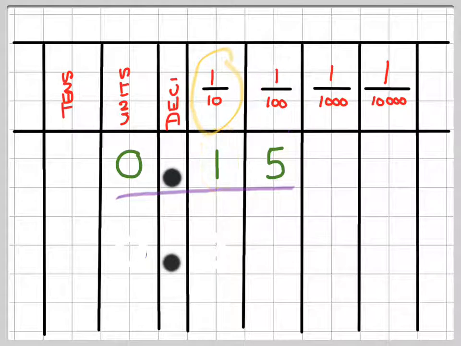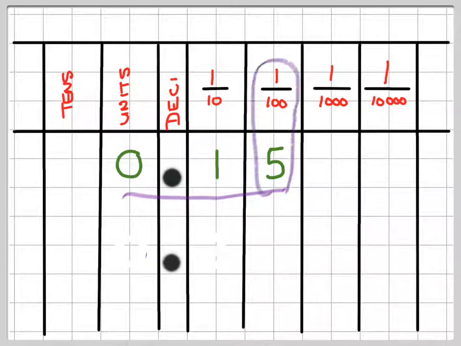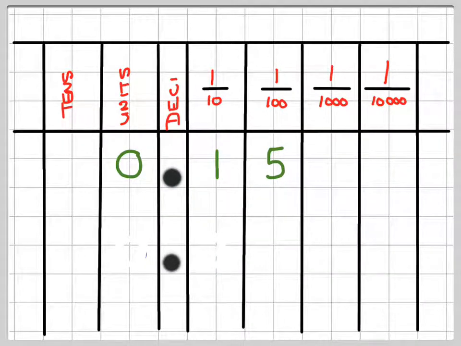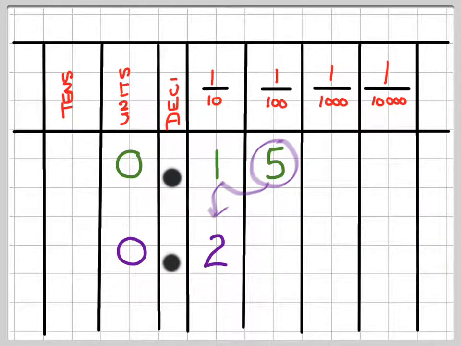So let's have a look at it. What is sitting in our 100th column in the number 0.15? What is under the 100th column? It's a 5. We know 5 and up changes a number to the next decimal up. So this is a 5, which means that 1 is going to become a 2. So when we round to 1 decimal point, we're only going to leave 1 decimal point in the answer. So let's look at the answer below there. It's going to be 0.2. That 5 turned this into a 2. Okay, and then we don't write anything here, because we are rounding to 1 decimal point.